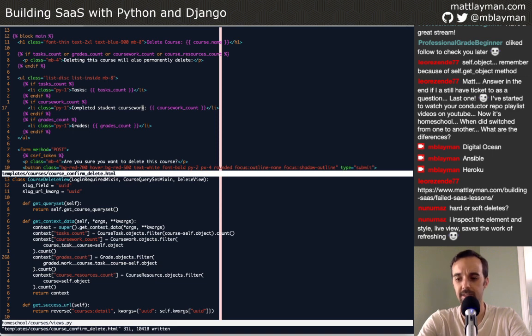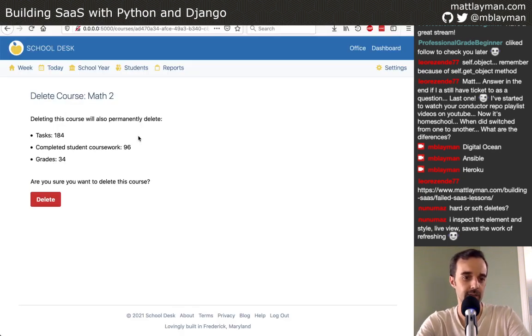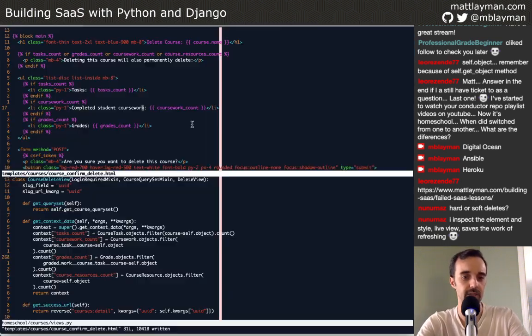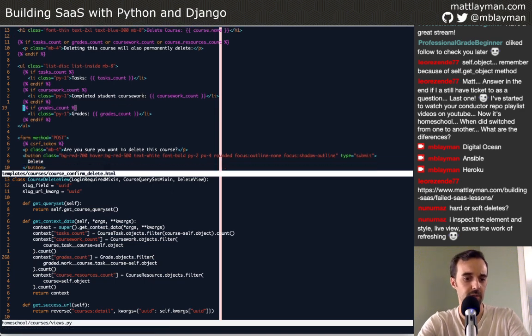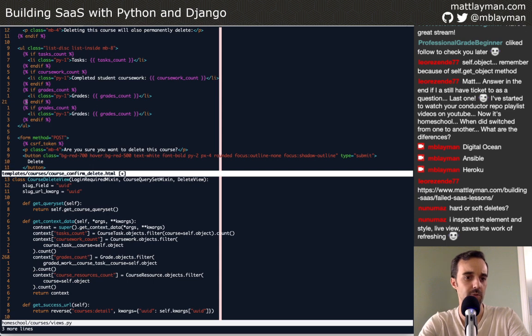They need to recognize that if their student has done something. Yeah, I hear you. I do sometimes modify the element styles directly from that, so it is a good way to go. Anyway, I want them to be aware that if you're going to delete coursework, you need to know that you're going to impact your students. So I'm going to use the word completed to indicate that. And then finally, the course resources.